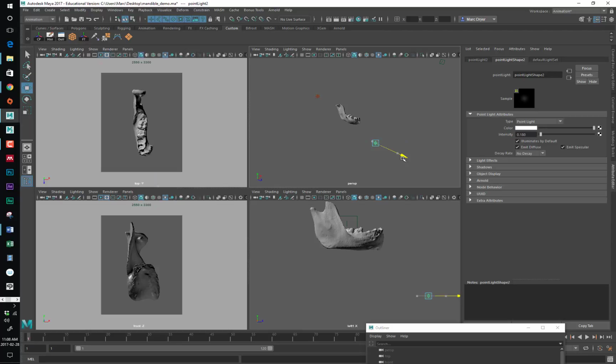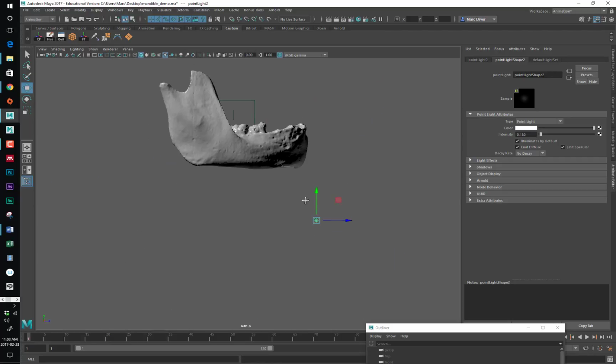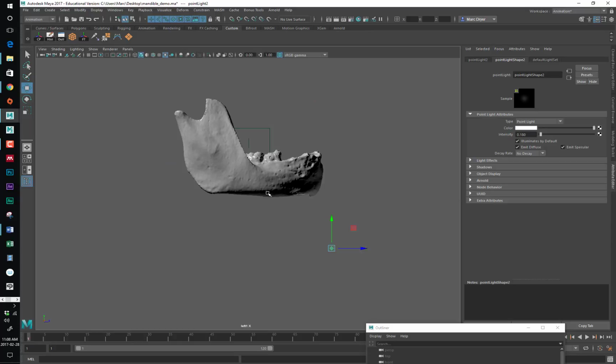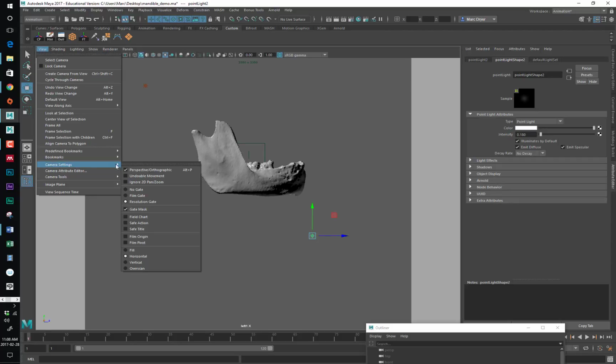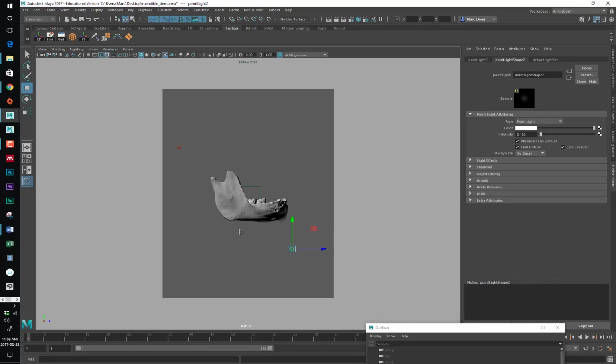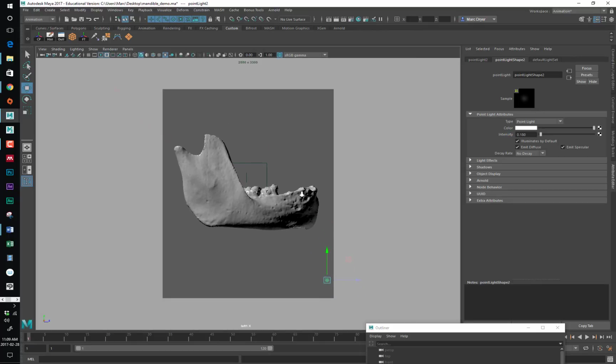So you have to work with this to do what you want. So maybe something like this. So we get core shadow, but it's being lit up a little bit by this reflected light. And then we can do the same thing. And we can render this out.